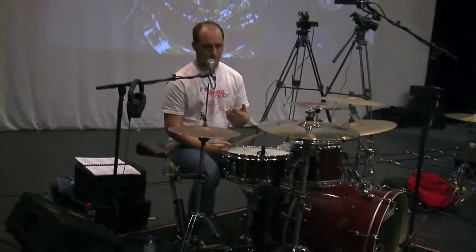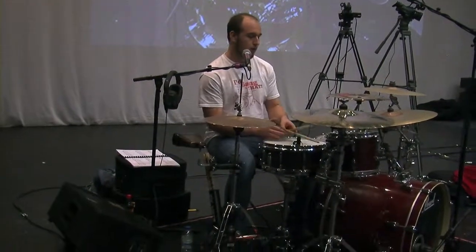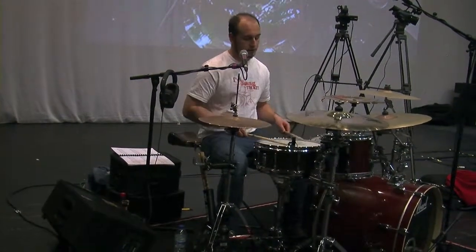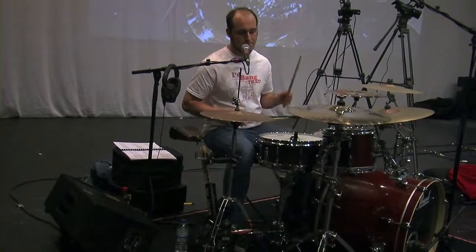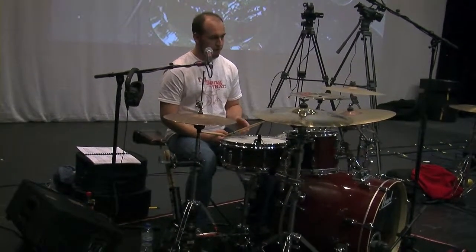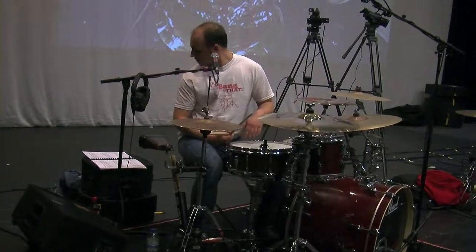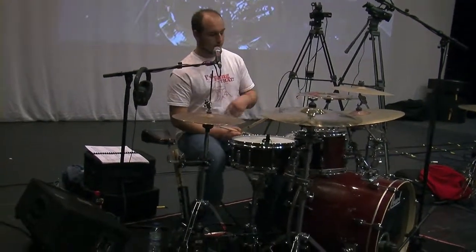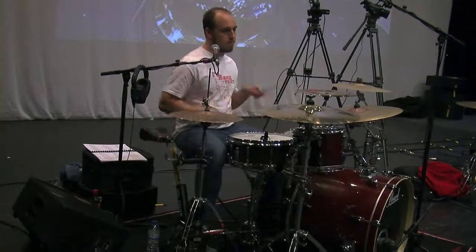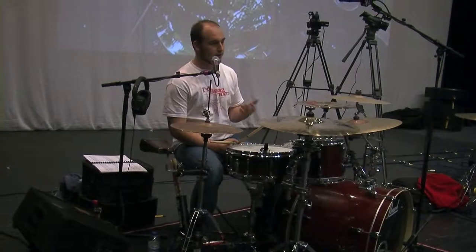The process that my book takes you through per exercise has several parts, and the first part is playing it just between the snare and the bass drum, as I just did. The next part is applying it around the toms as a fill. So the exercise that's in the book is, so that's using the exercise as a fill.